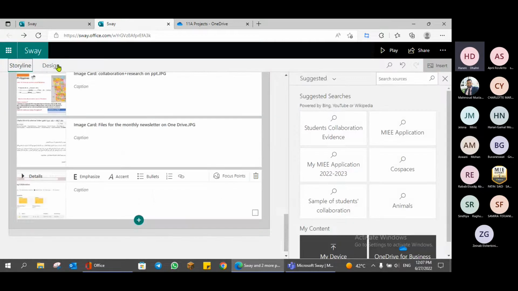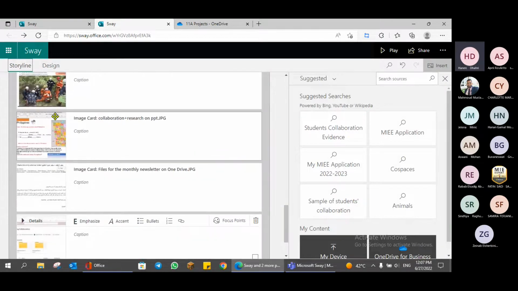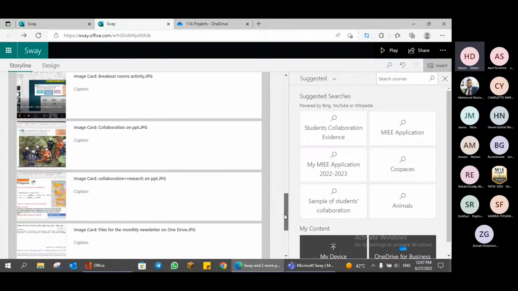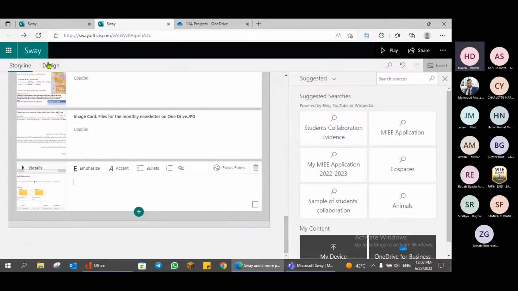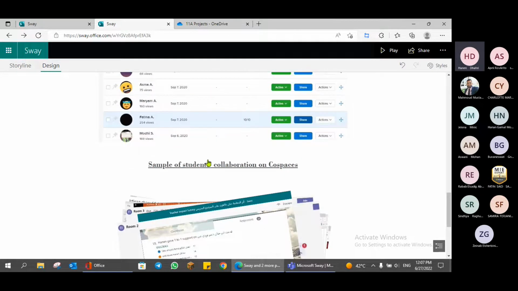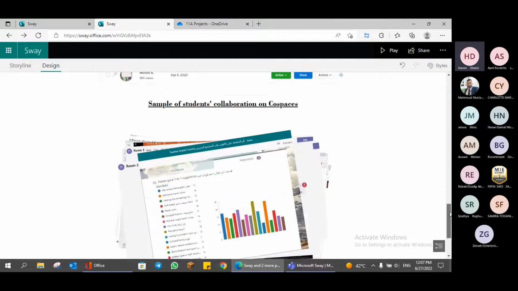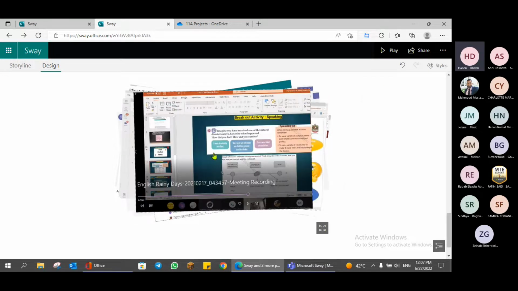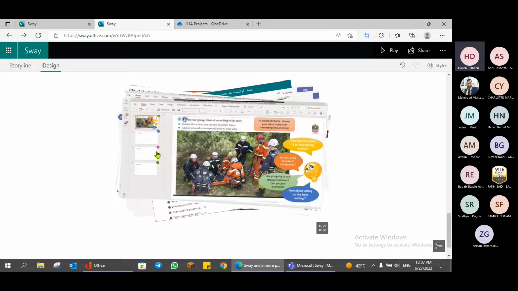And by the way, it takes you where you stopped. If you are working here, for example, it will show you this place. If you're working here, then it will show you the last activity that you added. So this is my sway. Here is the link that we added, and this is our stack of images. Now, if you're happy about the images like this, then it's fine.